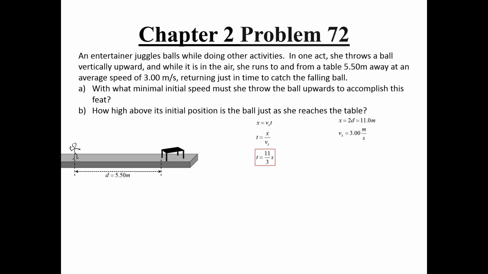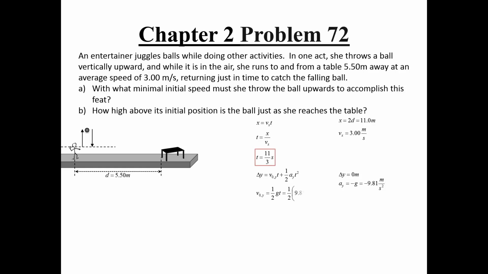The ball's motion is subject to the constant acceleration due to gravity, so we can use one of our constant acceleration formulas in order to obtain the necessary initial speed of the ball. We can use the formula: the total displacement is equal to the initial velocity times time plus 1/2 a t squared. Because we're finding the minimal initial speed, the ball's initial position is equal to its final position, making delta y equal to 0. We can factor out a value of t and ignore it since we are not interested in the t equals 0 case. We are evaluating a situation after the ball has been thrown.